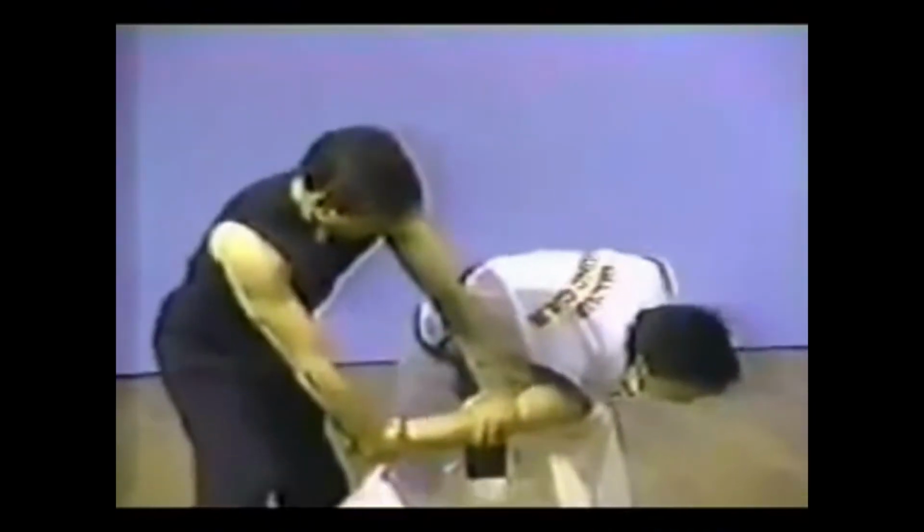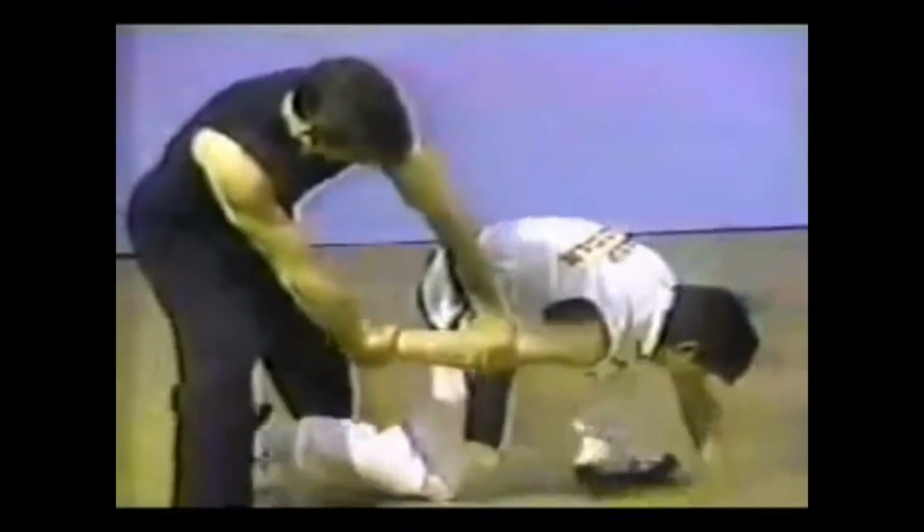Next one is you try to punch the head of your opponent, and your opponent grabs your forearm and puts an elbow lock on you. As your opponent pushes your arm downward, at this time, you can slide your two legs in between his left leg and turn around and lock his leg at the knee.